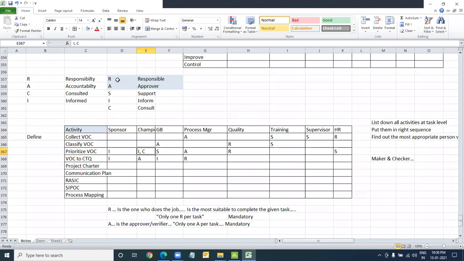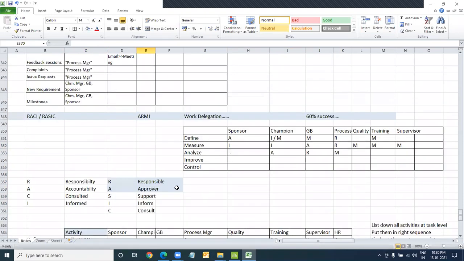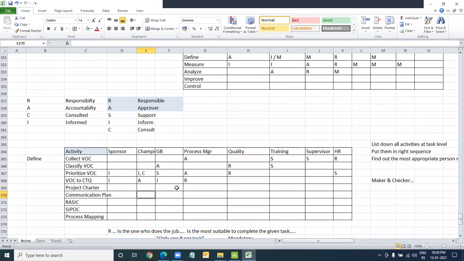So the RASIC model will help you ensure clear delegation of work: who's supposed to do what, who is supposed to check, who all will be the team members who will assist, who will be kept in the loop, who is the reserved consult option. Then you have a complete list of all activities. Just need to follow this, keep asking questions as per this chart, and your job will be done. You get these activities completed, your project is completed. You've got to ask questions, get into the habit of speaking, talking, asking questions. The most important thing is asking questions. That's how it works. So I hope RASIC is clear to everyone.